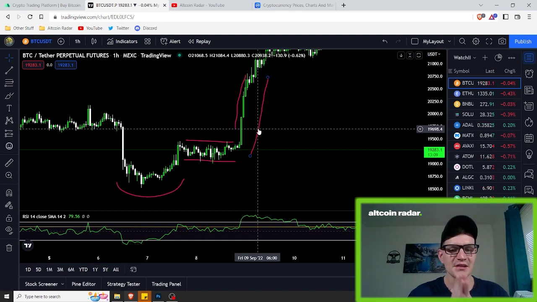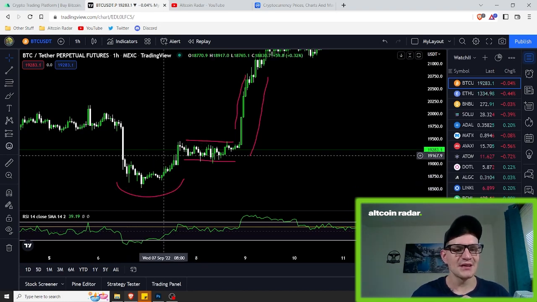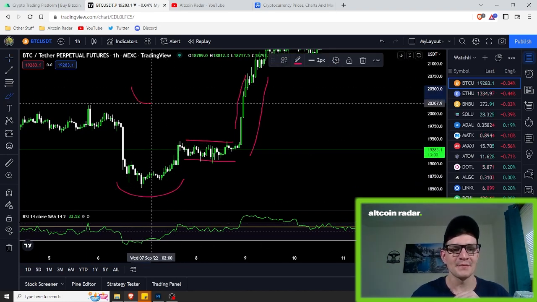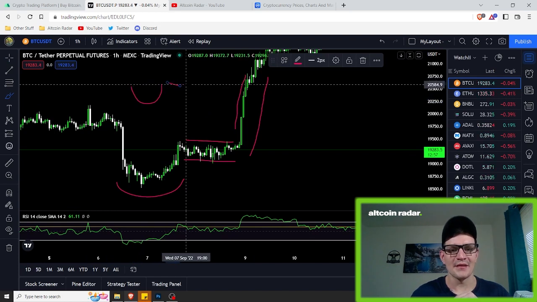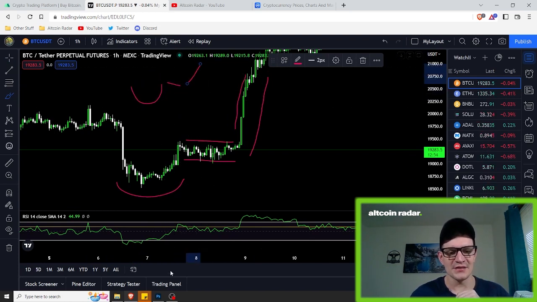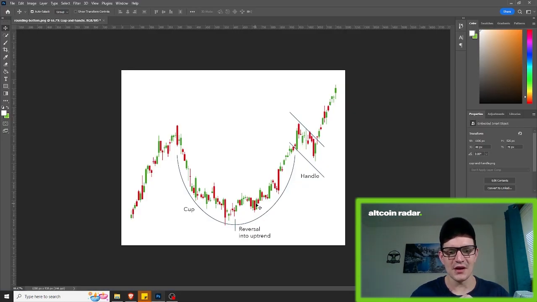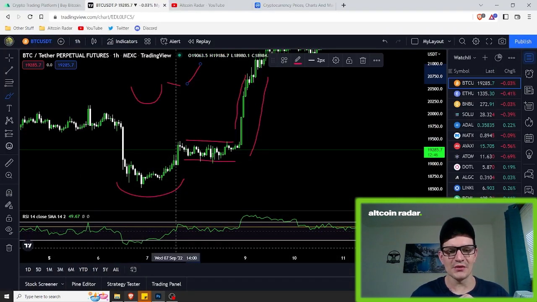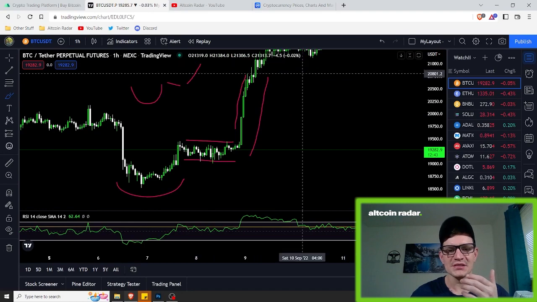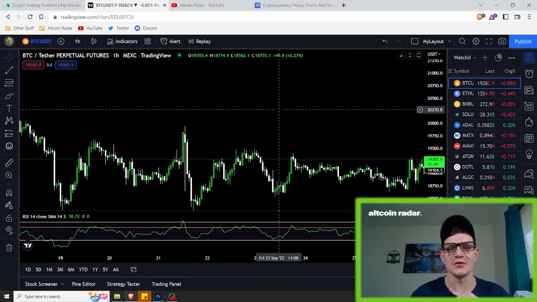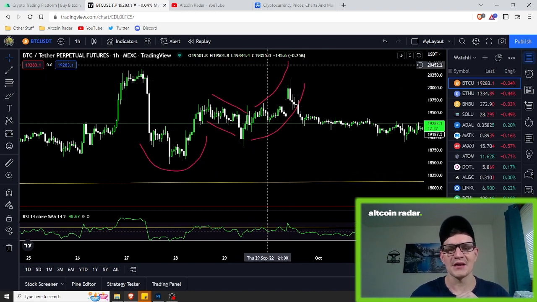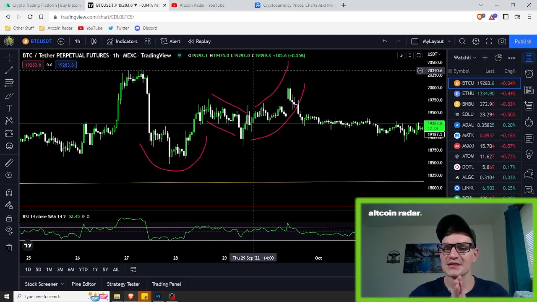So overall, these cup and handle formations don't all look the exact same. This one looks more defined: down, rounding out, then down, and then straight back up again. But there are some that don't look that way, like the other one I was showing you over here. Clearly this one is a little less defined, but it's still there nonetheless. Keep in mind they are a little bit tougher to spot, but they are out there, and if you trade them accordingly, you can make some pretty good profits off of them.